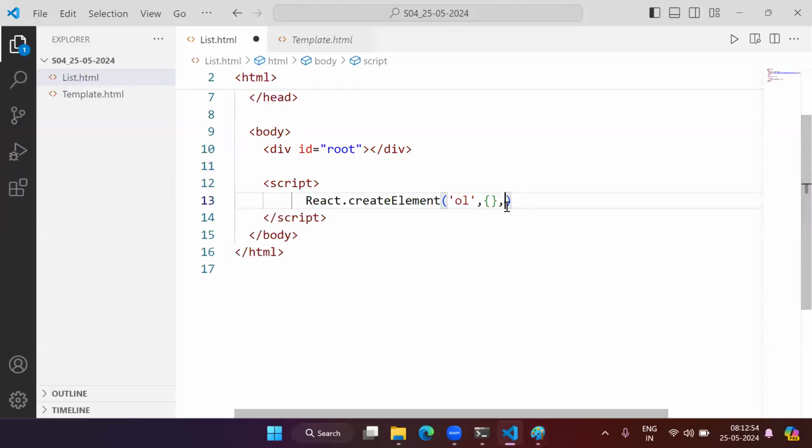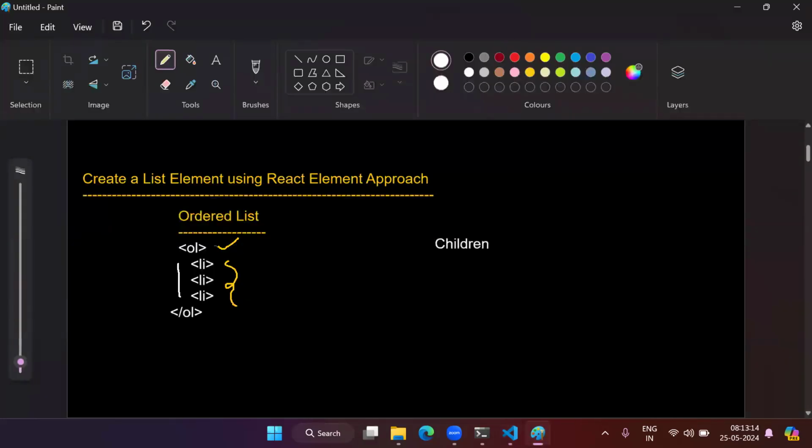If you have more than one child for your element, then your third argument should be an array. We take an array as the third argument when the element has more than one child. Right now for our OL, we want to create three LIs, so OL has more than one child.